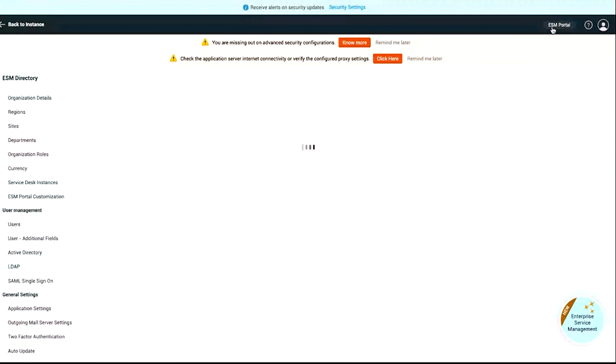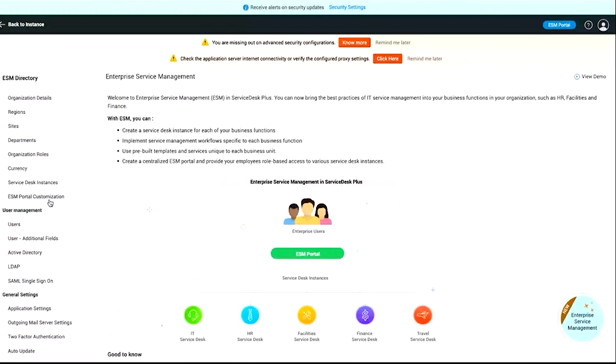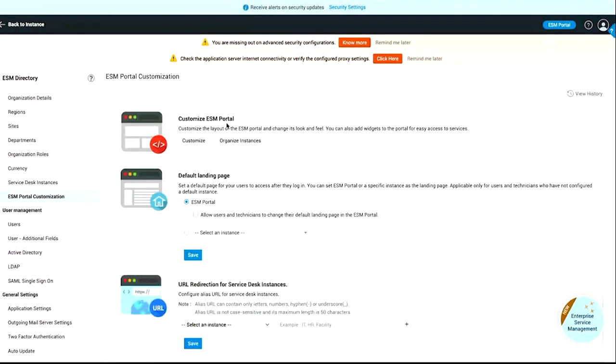Heading back to the ESM directory and the portal customization option. This ESM portal can be customized, where you can change the layout, the content, and organize how the instances are shown. All of these things can be done from here. And we also have an option for changing the default landing page. As we saw, the ESM portal is the default landing page, right?